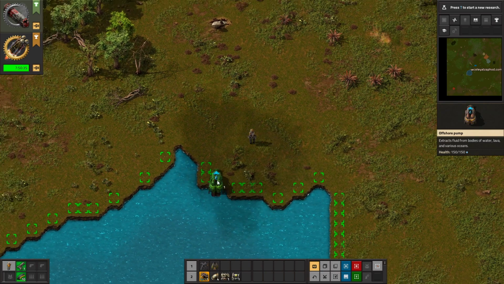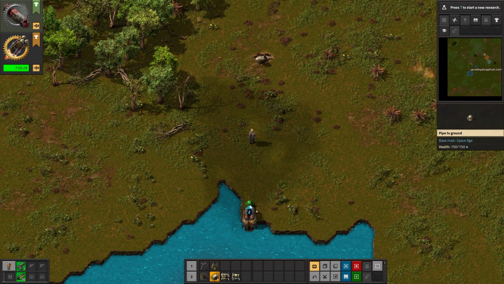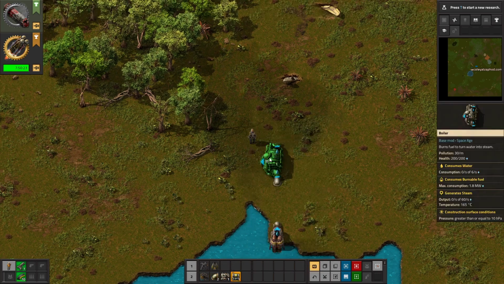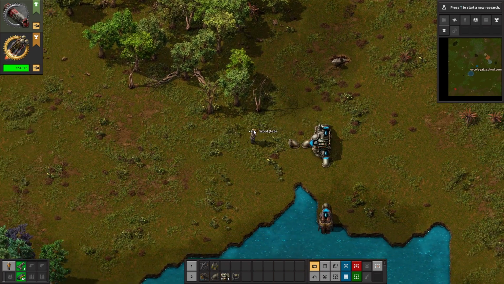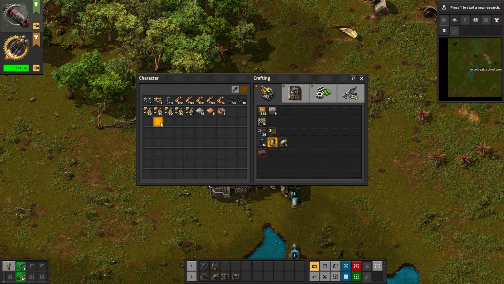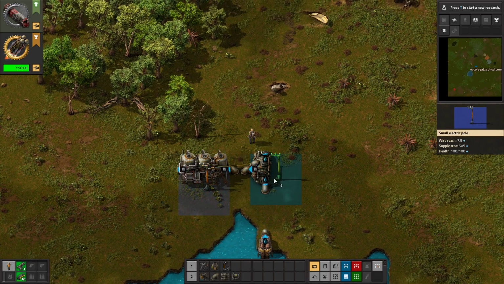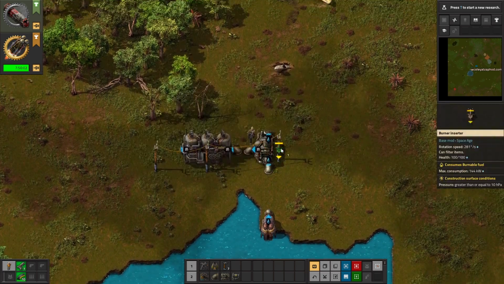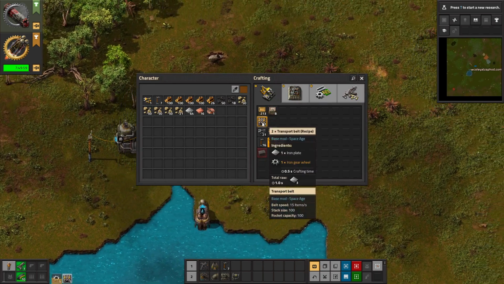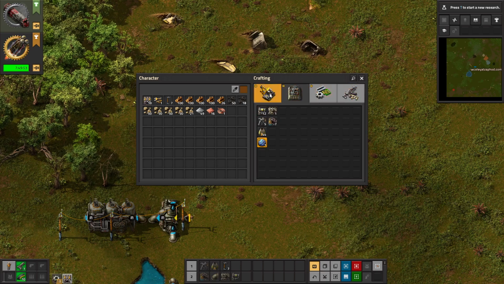Okay, where to put it? Yeah, there will work. And then we'll do a boiler. In a way, I tend to do my steam engines mainly for maneuverability around them later. So it may not necessarily be optimal from a material standpoint, but it's optimal from a managing the boiler standpoint.